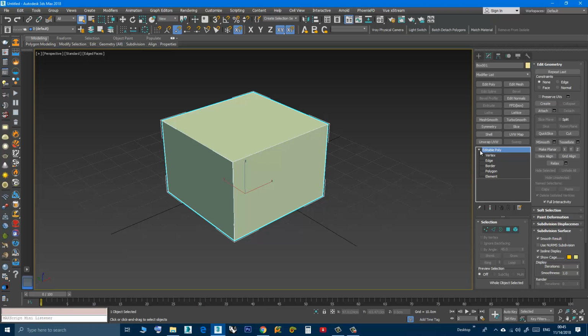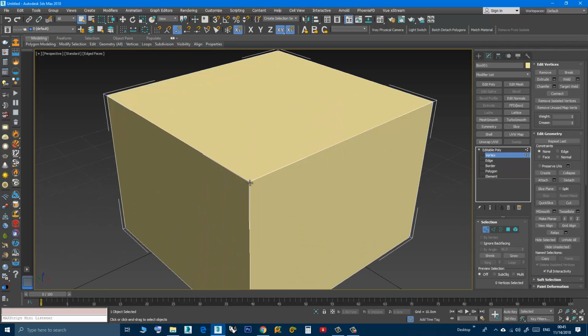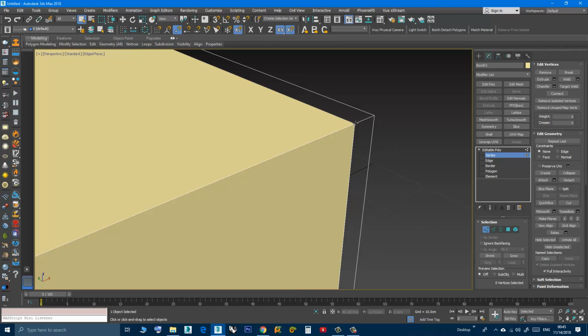You can click the arrow here. You can see the sub-object levels. You can see them here. They are the same. If you click one, that's the same as if you click the vertex here. So I will go to vertex sub-object level. As you can see now, you can see the vertices.